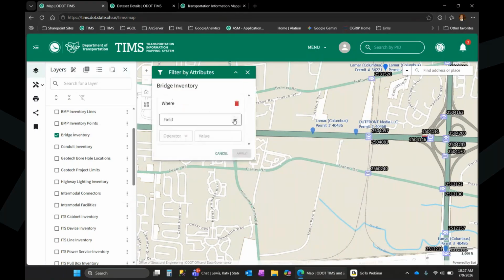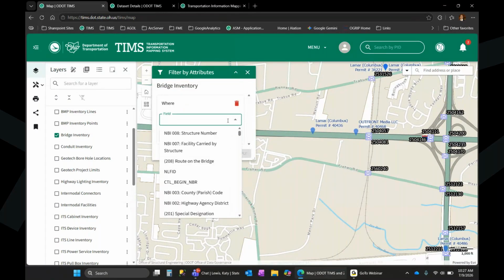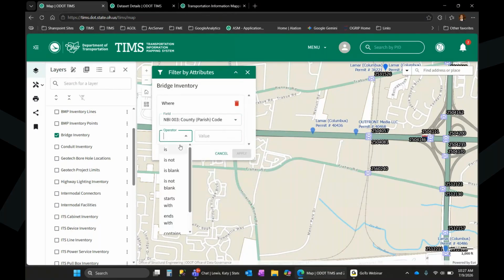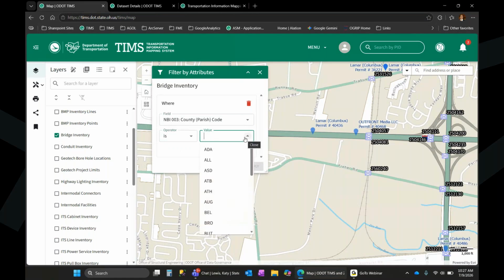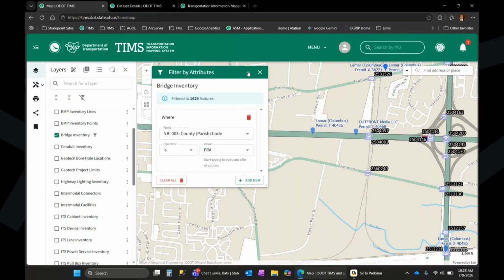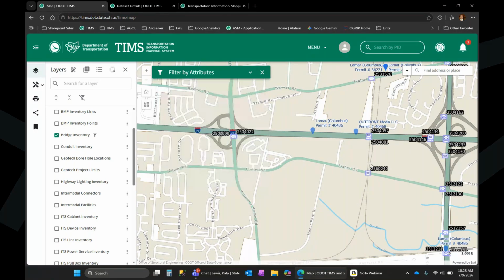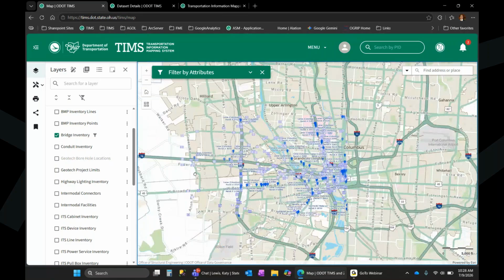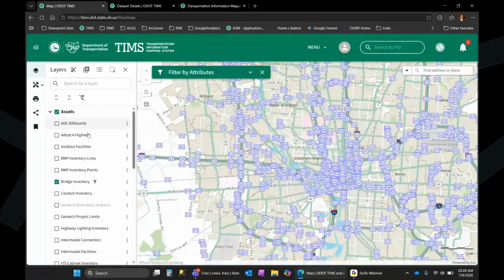You can choose a field that you would like to filter on. So for this, I'll just do county code is, and then let's just choose a county code. So now this data set is filtered from, let's say, the 40,000 records that I had to just show me the records within Franklin County.